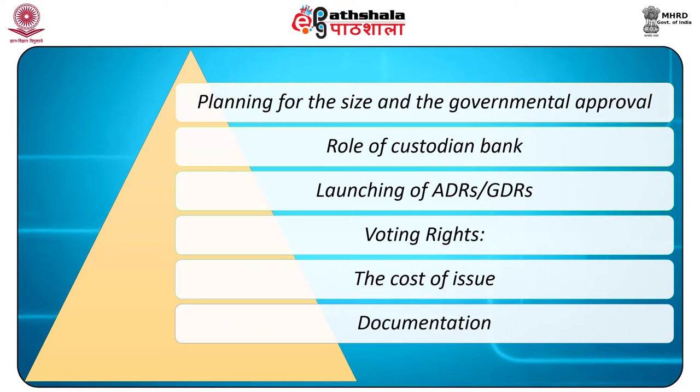Documentation. There are certain documents used in the process of international equity. These contain the prospectus, the depository agreement, and the underwriting agreement concluded between the issuing company and the underwriter, normally the lead manager, which accompanies the issue. There is also a copy of the agreement concluded between the custodian and the depository, and a trust deed copy which is enclosed with the duties and responsibilities of the trustee regarding the issue. Lastly, the copy of the agreement with the listing stock exchange is also annexed so that the investors are well aware of the secondary market for the issue.